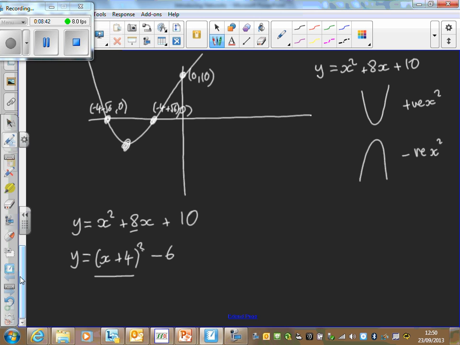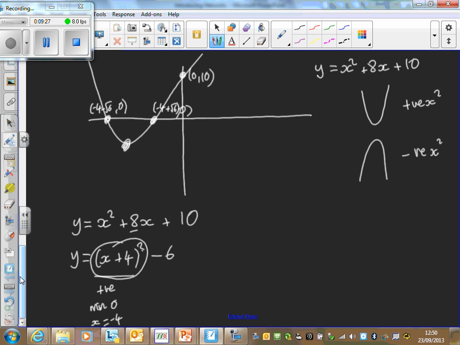Okay? So by completing the square, now what this means is, and this is a bit fiddly, but this bracket is a number all squared. Now this means that this entire thing, all squared, it's got to be positive. Because we're squaring, no matter what is inside the brackets, we're squaring it, which means our answer will always be positive. Which means that the minimum value this whole expression could be is 0. Okay? It's going to be 0.